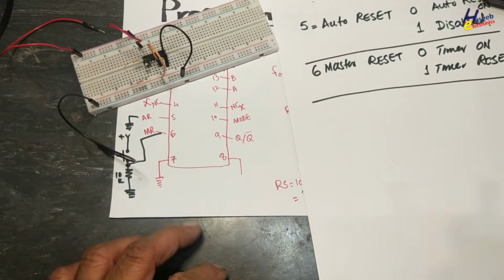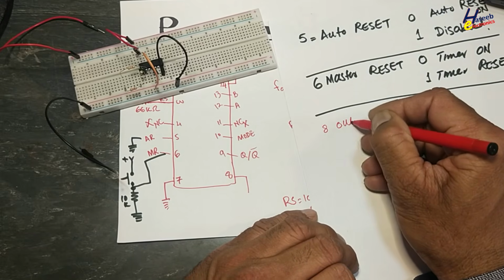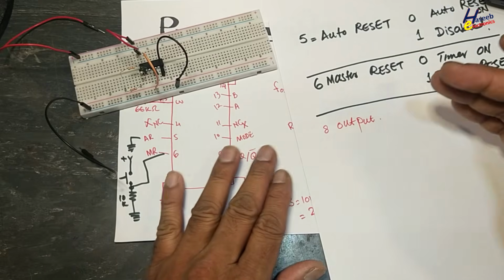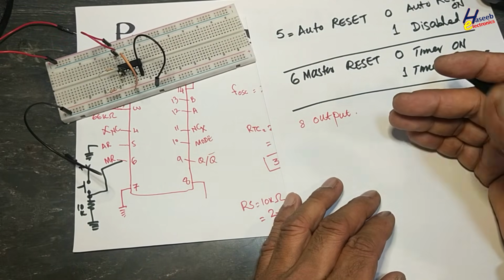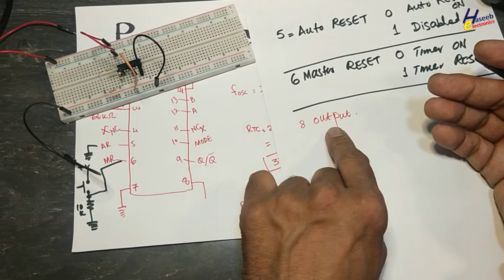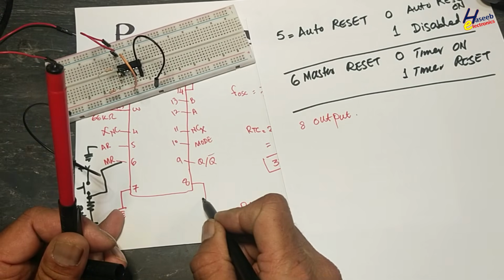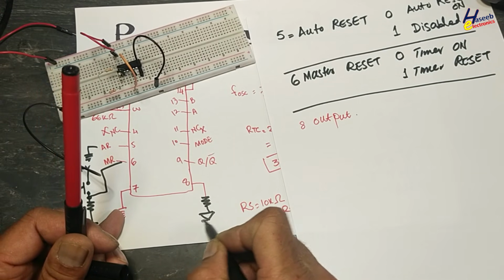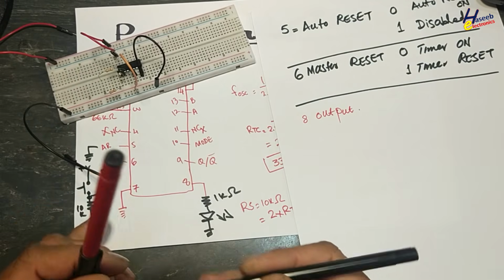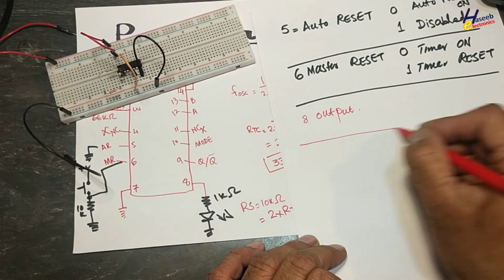Pin 7 we discussed, it is ground. Pin number 8 is output. If we are designing any relay circuit, either we are turning on any relay, any MOSFET, whatsoever, to take its useful function, this output pin is used. To check its function, I will connect a resistor, LED, ground. It is a 1 kilo ohm resistor because we are using a 12 volt power supply. So pin number 8 is output.